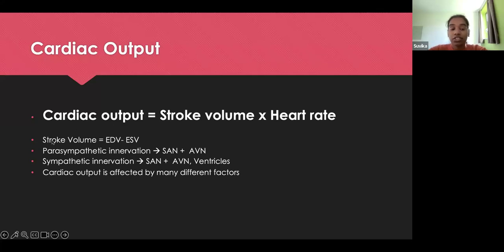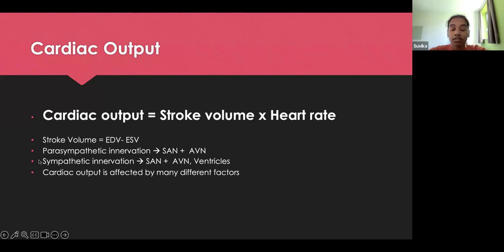So that is essentially how much blood the heart is forcing out through the vessels. And you multiply that by the heart rate, the beats per minute, and that should give you your total cardiac output. In a healthy individual, that should be about 5 liters. So that's a figure that you should remember. Now, the cardiac output has several factors that can be impacting or influencing it.